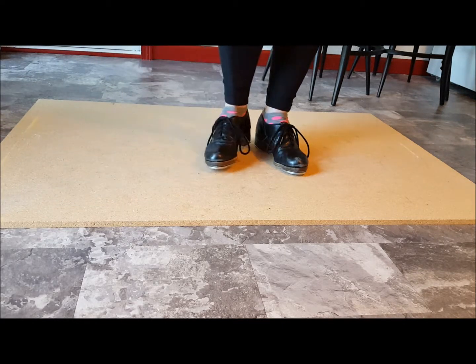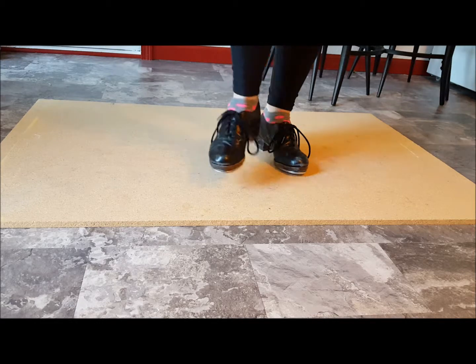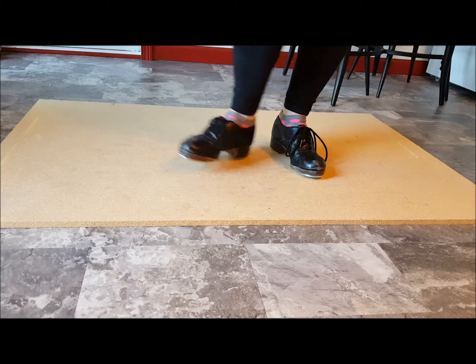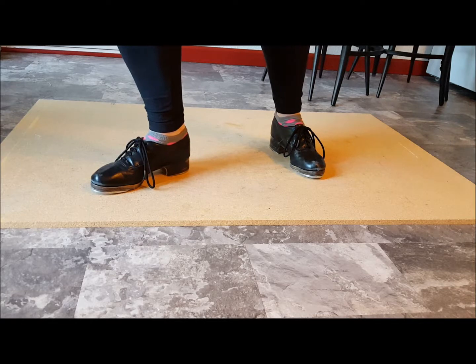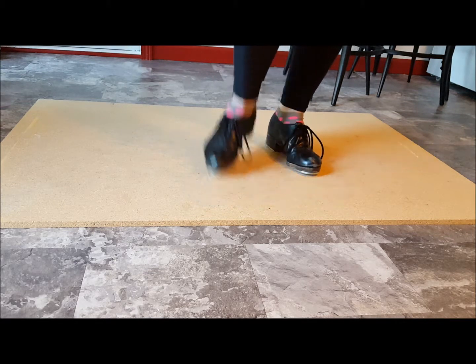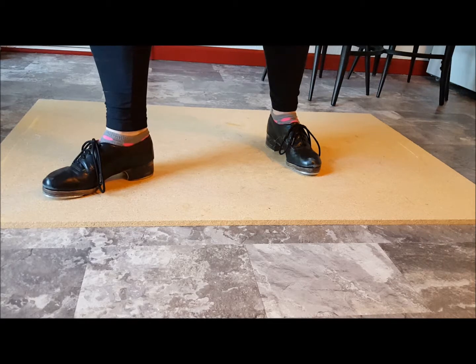Now when we do that 5 count riff though, we're going to change the rhythm up. So everything's going to be flat and steady. Paddle and roll, 3 counts here, 1, 2, 3, 4, a pause before you drop that toe down. So you've got 1 and 2 and 3 and 4 and 5 and 6 and 7 and 8, hold 1.